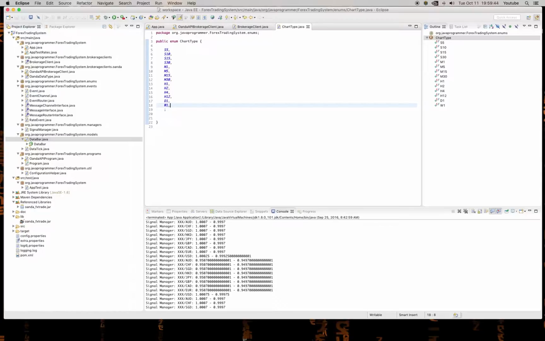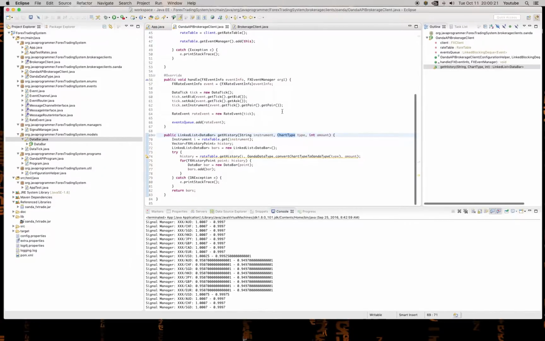Basically these are going to be the history points. So when we go for history points and we say we want 1 hour history points, and we want 10 of those, we're going to get 10 points, and based on our data bar class we're going to get the open at the beginning of that hour, the close for the end of that hour, the high for that hour and the low for that hour, and then the bid and ask prices during that hour. So that's what this chart type class is going to be used for.